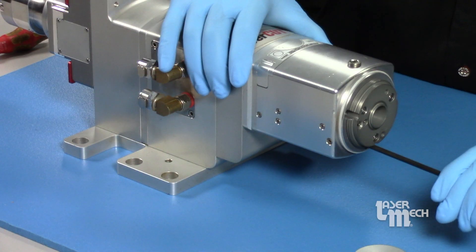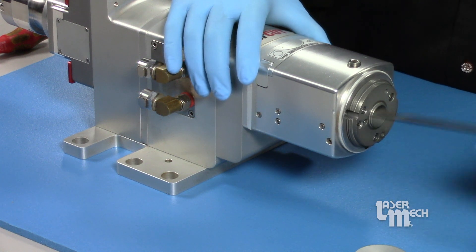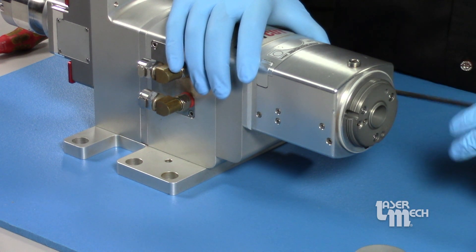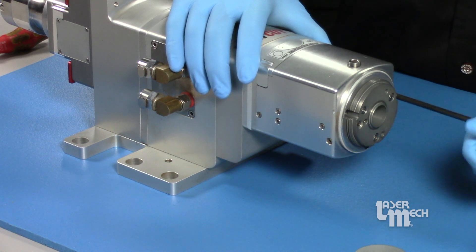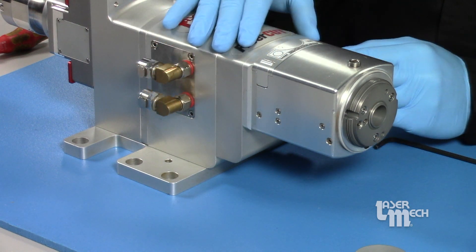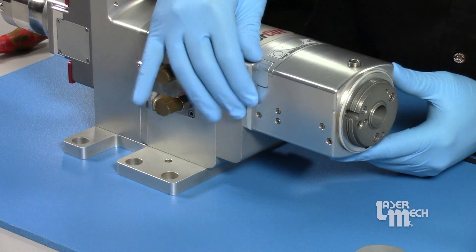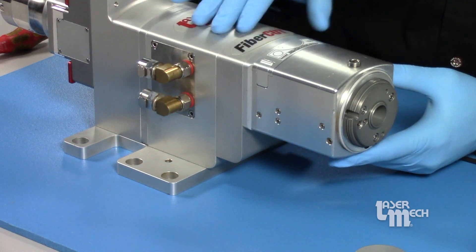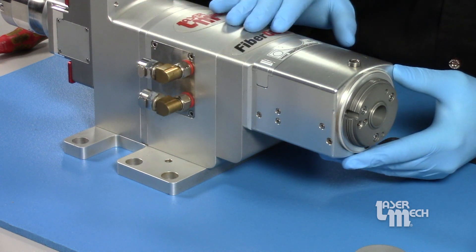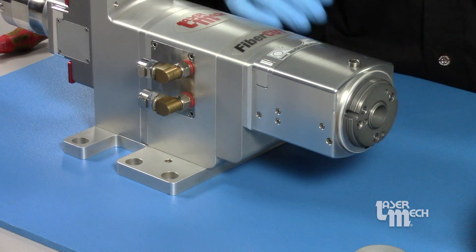Get one screw started to where you can stop lightly turning it, almost to a full stop. Make sure all three are threading in properly, then give the final quarter turn or so to make sure everything's nice and tight. It should look flush all the way around — there shouldn't be any gaps. If your screws feel tight but you see a gap or it's not seated flush, it could be an o-ring pinched or you're sitting crooked. Make sure everything looks nice and flush.